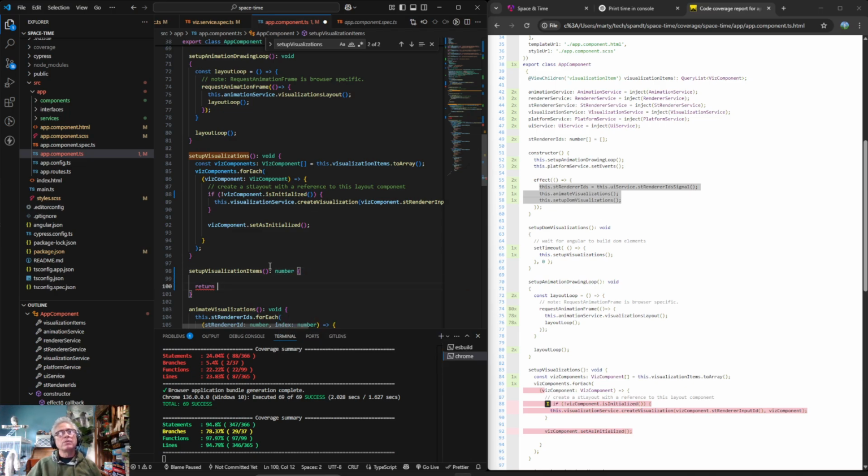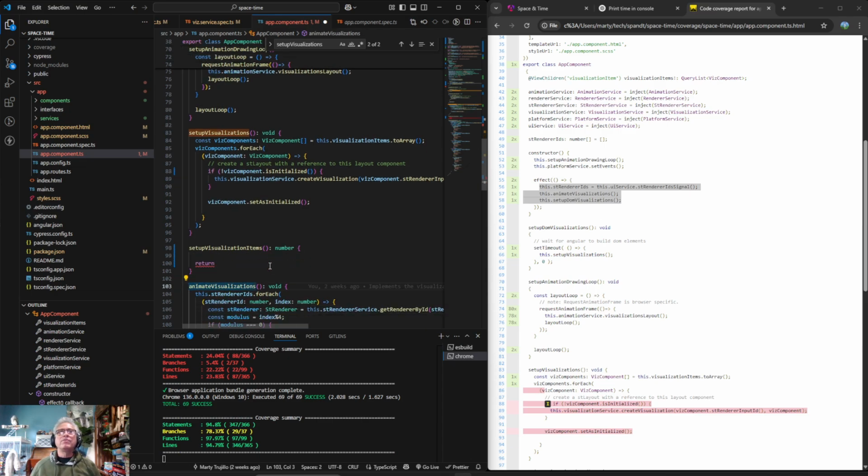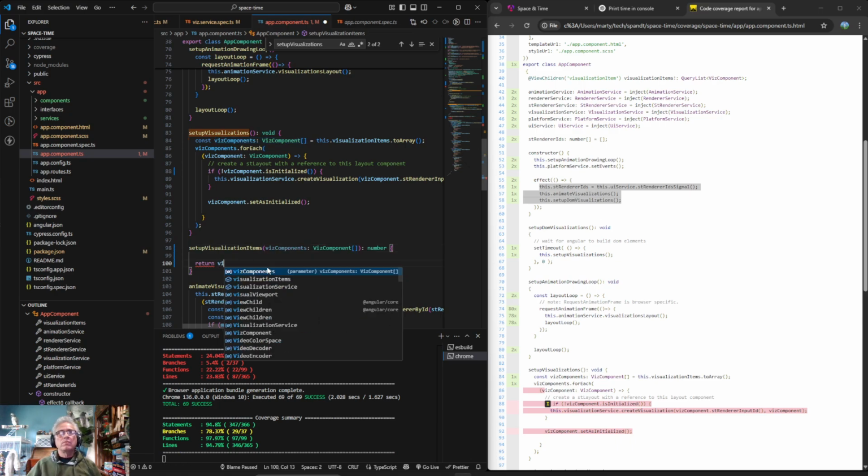And it's going to accept an array of viz components, and return viz components dot length.